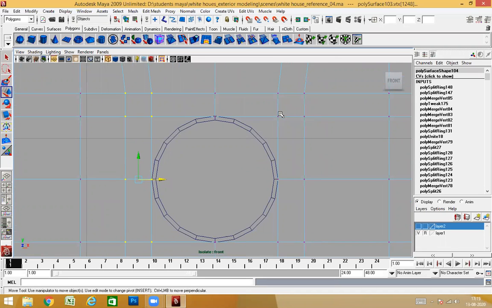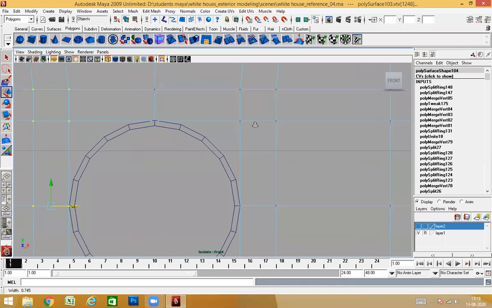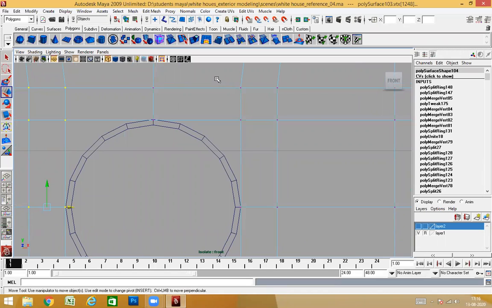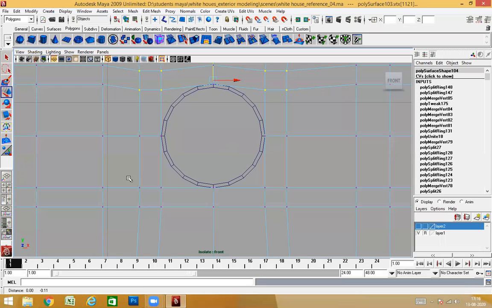So to make that round look, we should select this border, this one and this one, hold shift and select, pull them down a little. Same way select this one and this one, pull them out.